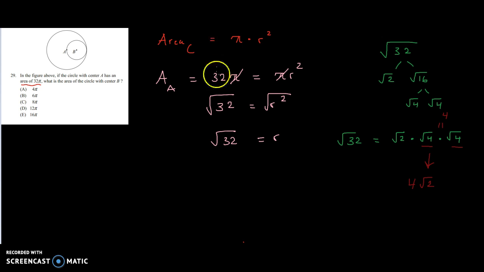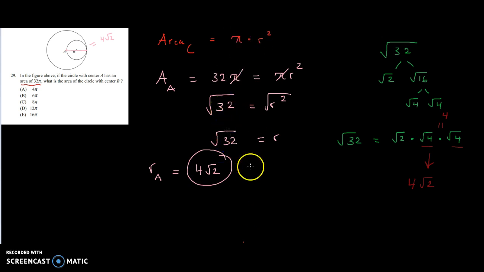So what we figured out, going back to the pink, is that the radius of the A circle is equal to 4 times root 2. Okay, but we're not interested in the A circle. We want to know the area of the B one. Well, we can't figure out the area of the B one unless we know the radius, but look at this. The radius of A goes all the way across here, right? And that's going to be equal to 4 root 2, which we just figured out. Well, if you think about it visually, that's just the diameter of B. And we know that the diameter of B is just double the radius. So to find the radius of B, we just need to cut this number right here in half.